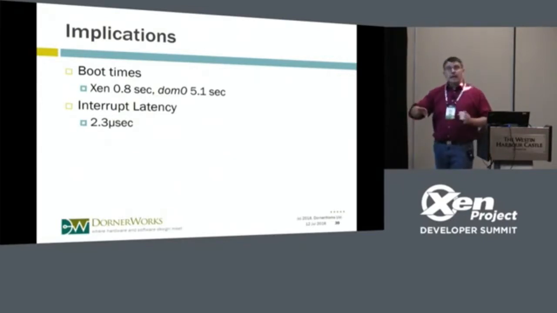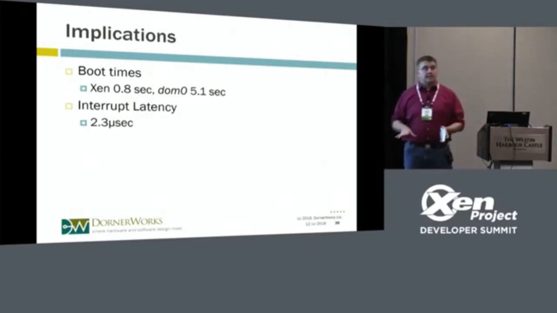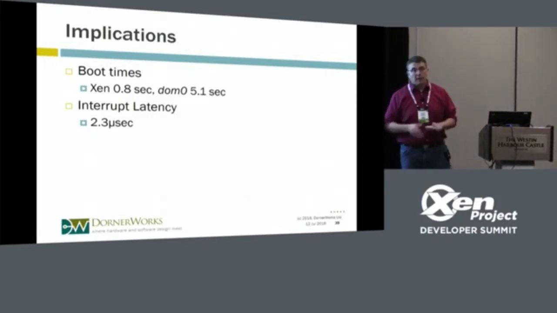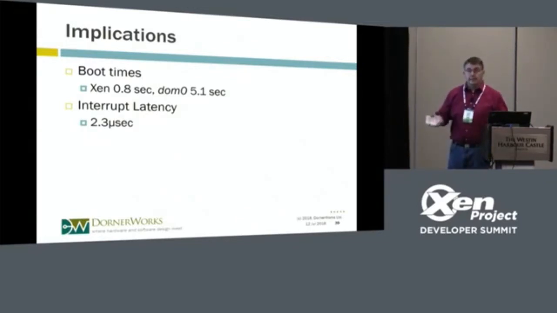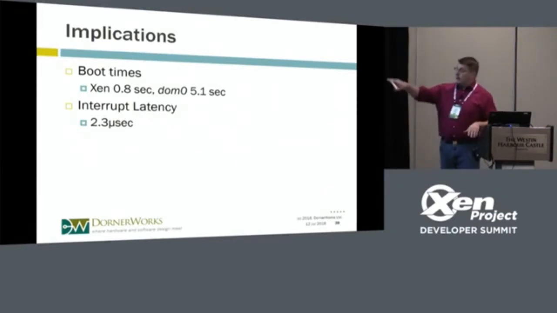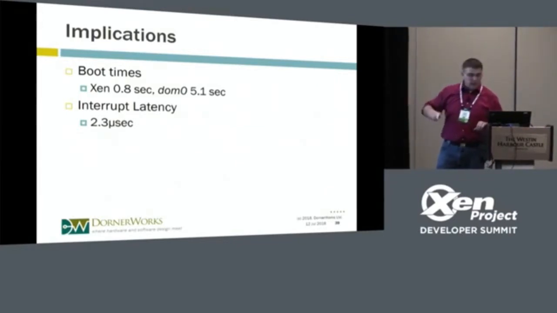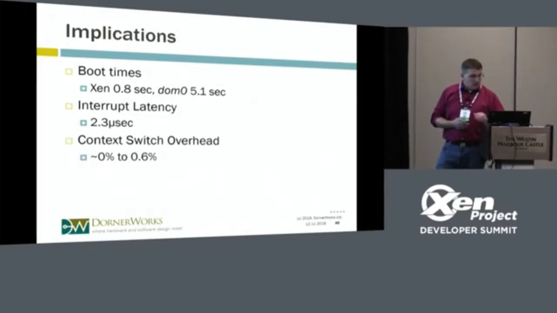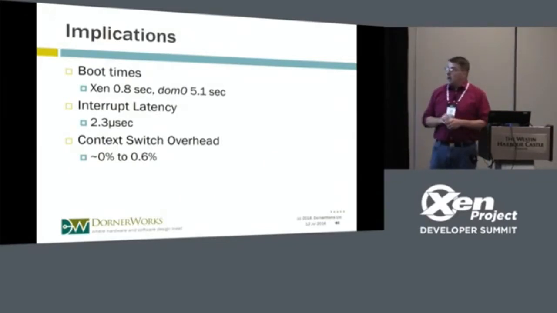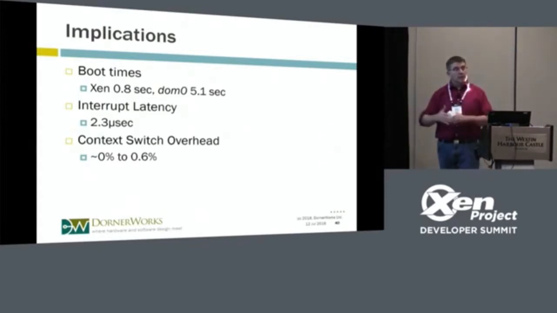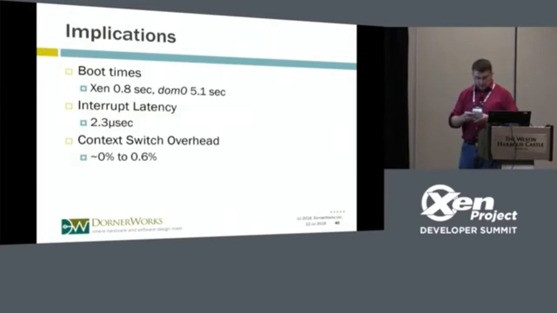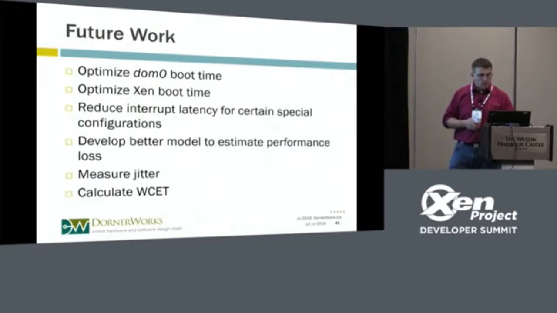Additionally, 2.3 microseconds is a lot better than the 20 or 30 microseconds that were being reported back in 2014. Some embedded customers found those old mailing lists, saw those numbers and were spooked. So they were very pleasantly surprised when we came back and told them about the 2.3. The context switch overhead, without doing much, is already pretty negligible. And if you configure it correctly, pinning the guests to their own cores and giving large time slices, you can get it down to approximately 0%.